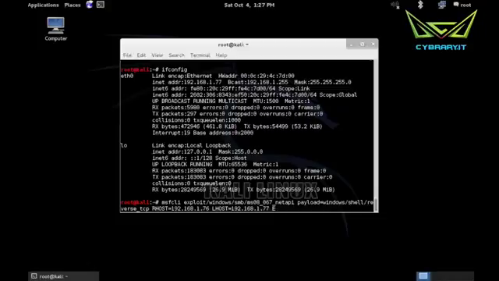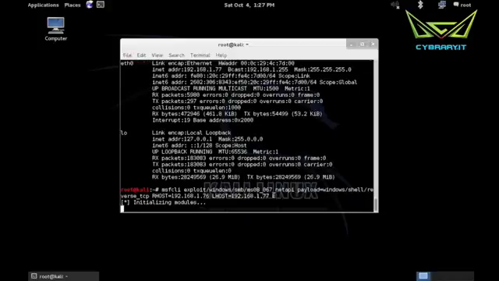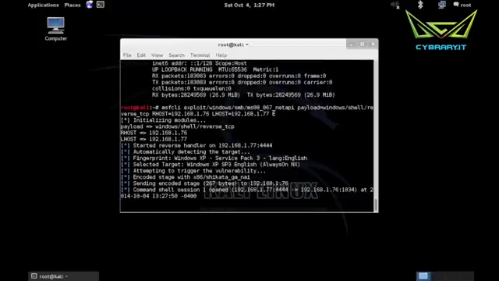From here, it should work the same way as MSF console. It should set up a payload handler, this time for our reverse payload, and be able to handle the staged payload. But it does need to load the module tree first. So again, MSF console is a little bit faster. And there we go. We should have a new shell here.